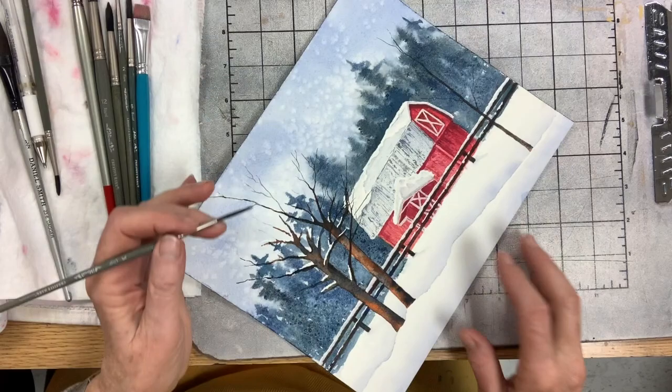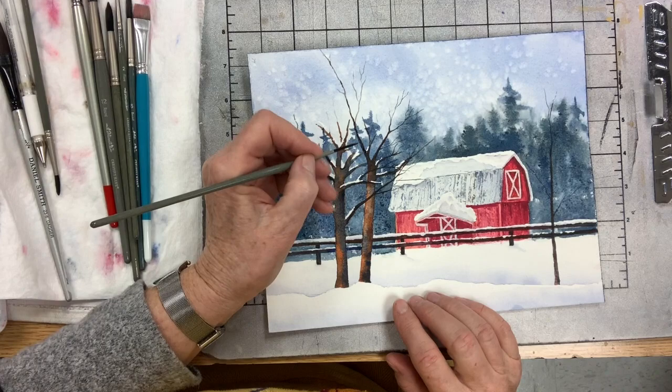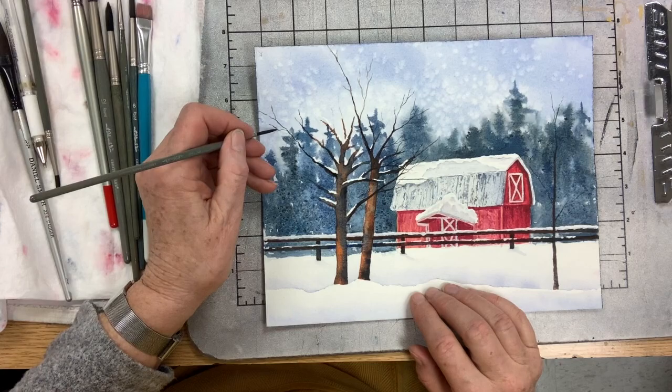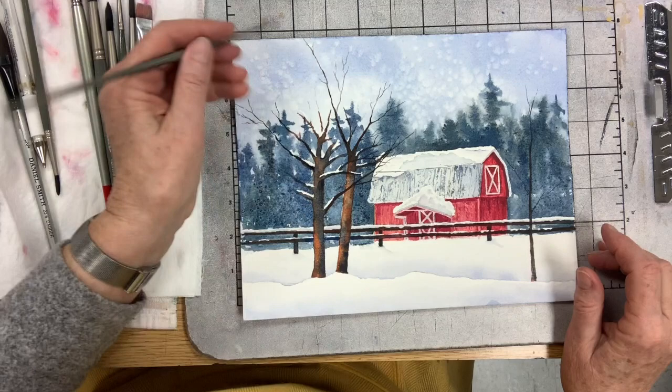Can you see where I vary the strength? I have too much fun, I swear. I love all that stuff because it all helps. And see, this snow didn't look so good, so then I just fixed that. There's lots of little things you can do. And the same here. Be nice if I can get some branches that go out on this edge. It just looks better. Composition and design. Can you see how slowly? I probably spent at least an hour doing all this little stuff on this one, but I'm not going to bore you with that.